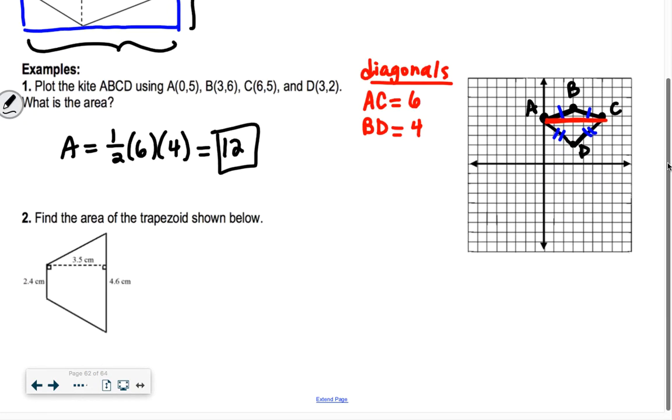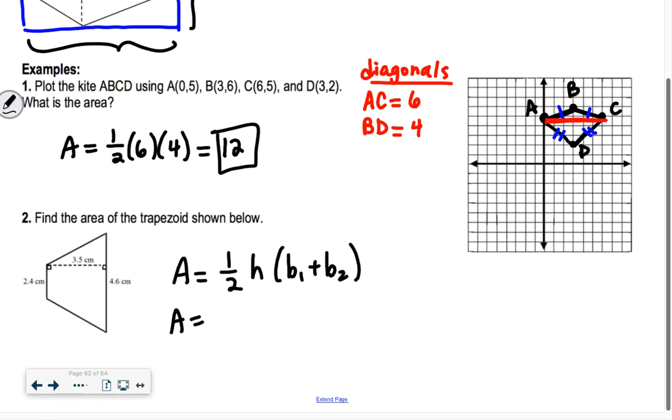All right, so how about the trapezoid? This is the way they look in calculus. They're always on their side. Does that mess you up, or can you handle that? So if I'm trying to find my 1/2 h times b1 plus b2, my h is actually the 3.5, right? That's h. My b1 and b2 are the two bases, and it doesn't matter which one's which.